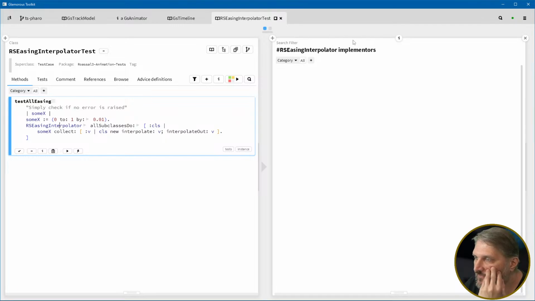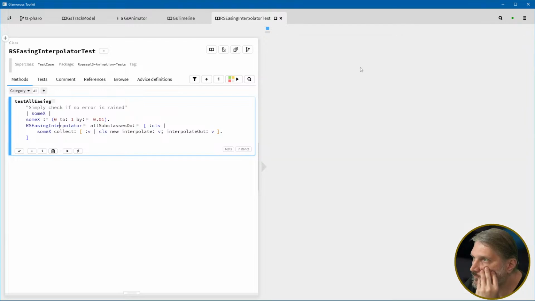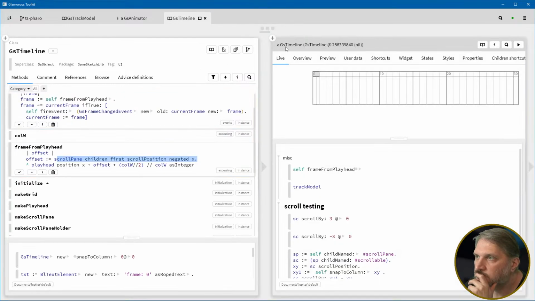But I'm not seeing them. It's not included in here. But the point is that these interpolations exist. These interpolators exist in Smalltalk, and they're probably almost exactly the same for Block and Rosal.